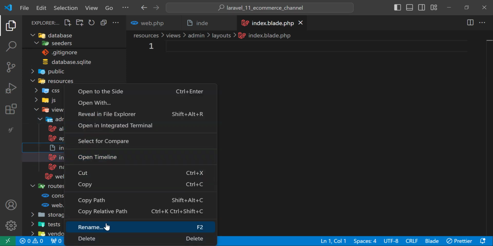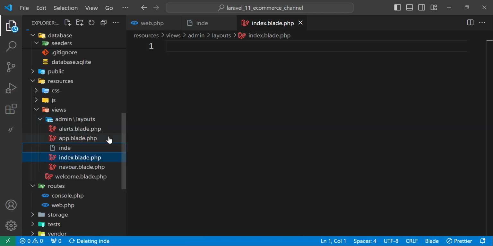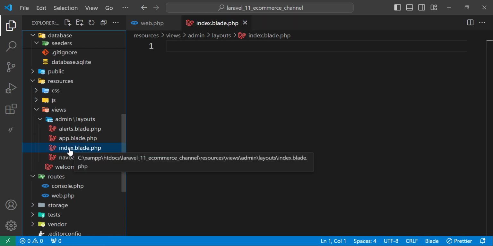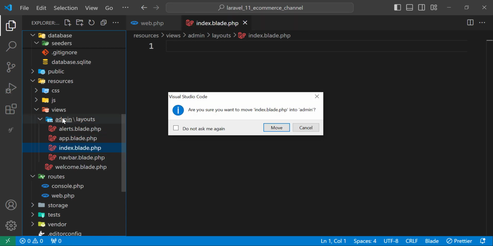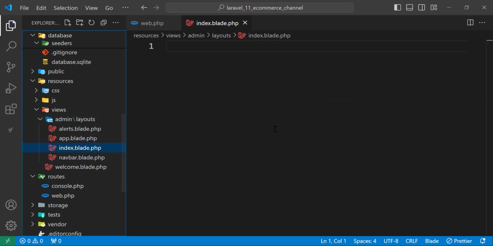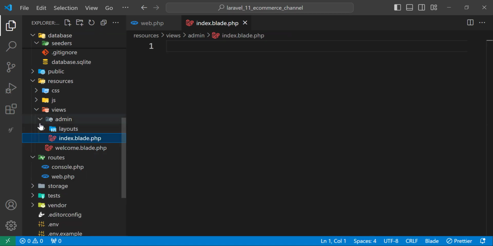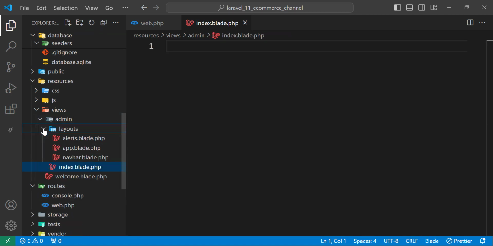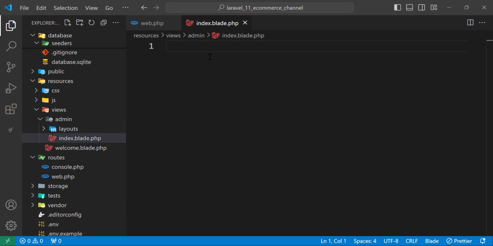So I think it has been added to the layouts. So not the layouts, but inside admin. So let's move the file to the admin. And now it's inside admin, not the layouts. So here let's extend the admin dot layouts dot app.